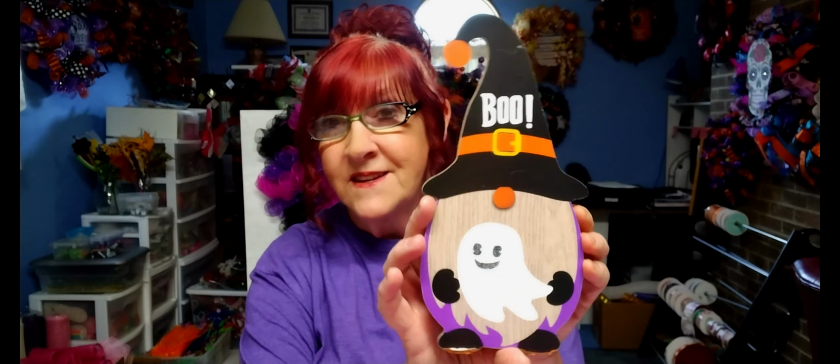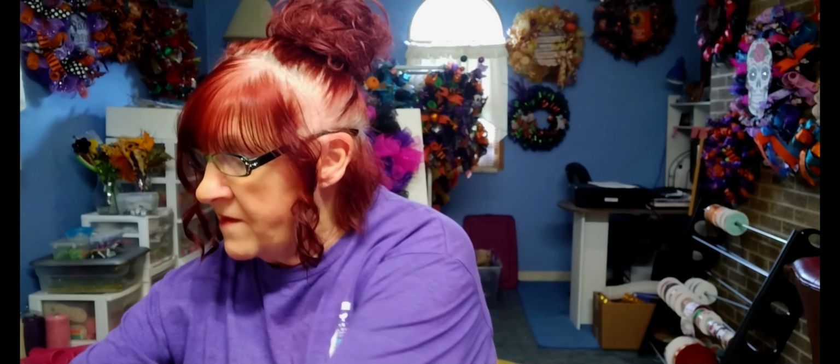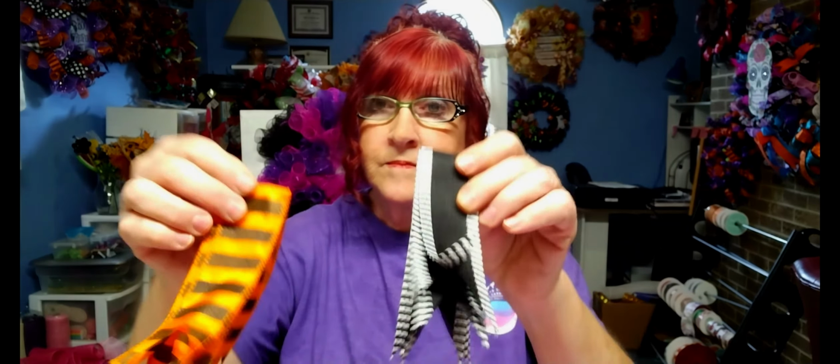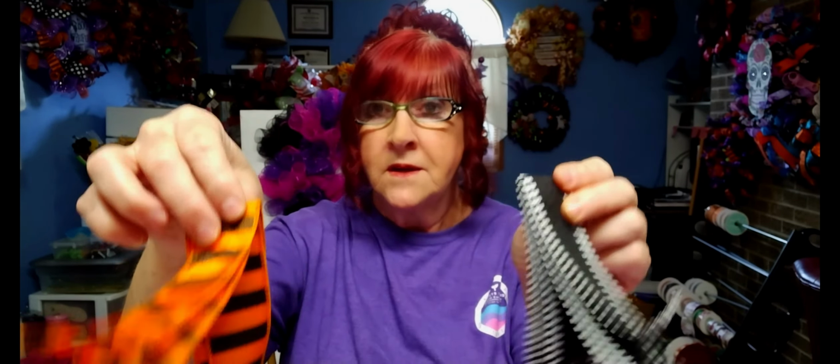And then this is what I'm working with for the sign. Cute little thing I found another day. Happened to buy it at the Dollar Tree. I said, that'd be perfect on that little grapevine wreath. So if you like gnomes, there's a little gnome ghost. We're going to use him. And then just very few ribbons. I'm using 3 pairs of ribbons, these colors: orange, black stripe, and the black with the white on it. Just using 3 pair. So you'll need 6 ribbons, 3 of each color you choose.